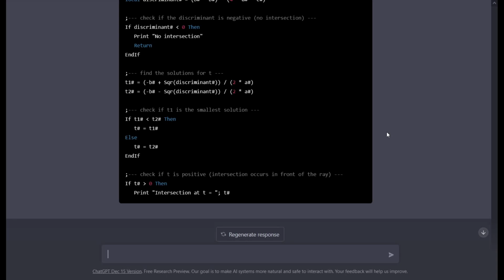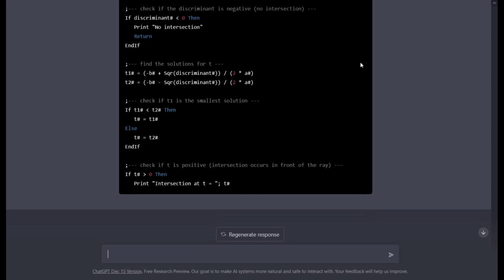Either the ray never intersects the moon, or it does hit the moon, and you've got a near side intersection and a far side intersection, because it will just go straight through it. Check if the positive intersection occurs on the front of the ray. Complete the code. Thank you.